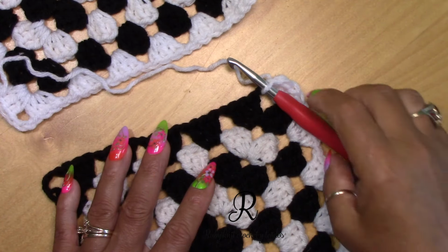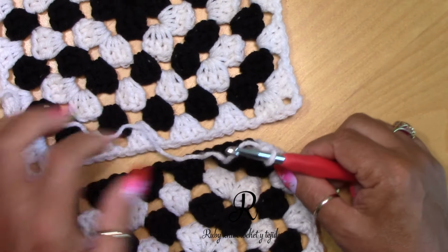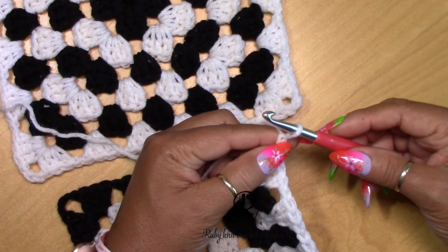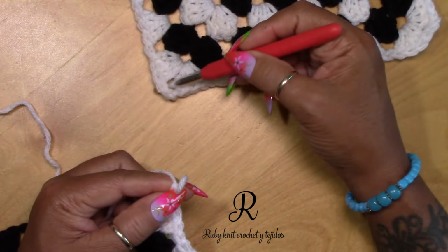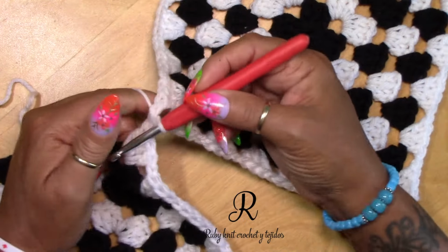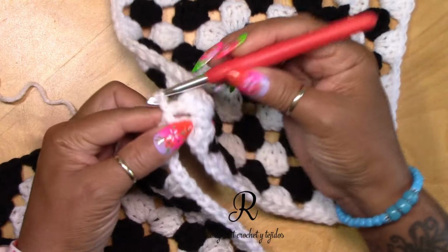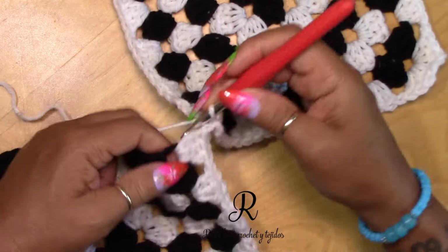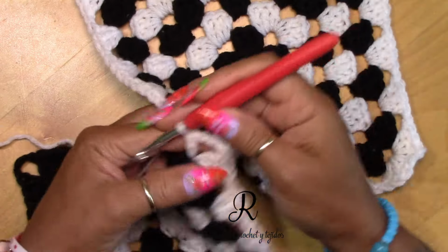We're gonna start attaching our first two squares. I already left a chain here of three. So what you're gonna do, you're gonna take your hook out, you're gonna pass your hook through this corner, you're gonna pass that loop, and you're gonna chain one, that's the second chain, and then you're gonna chain the third one. That's your three chains there. You're gonna yarn over and you're gonna do your three double crochet in the same spot.